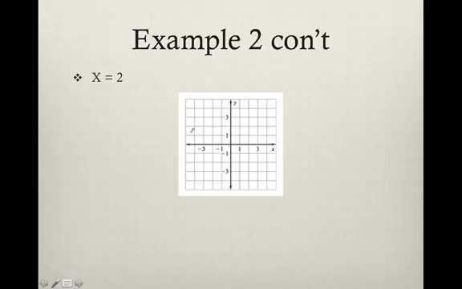Okay, here we have x is equal to 2. Okay, so again, let's just look at the chart. Just for grins, when you have an equation like this, you're going to know exactly what to do. Here, this says x is 2. So I really am not able to choose my values because my equation tells me that x must be 2. Okay, so if x is 2, what can my y's be?